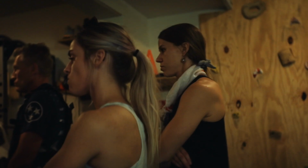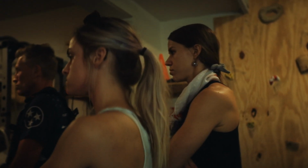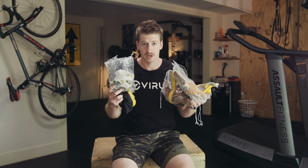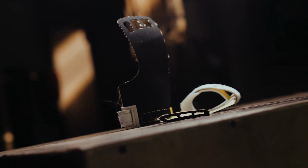It's special because we do Murph to honor and celebrate the men and women that have given their lives for our freedom. Now, I want to do something a little extra special, so meet Murph Stash. And we're going to be looking at the grips that Victory Grips has to offer. Murph Stash will come back when I actually do Murph.